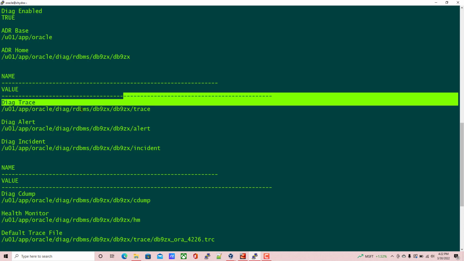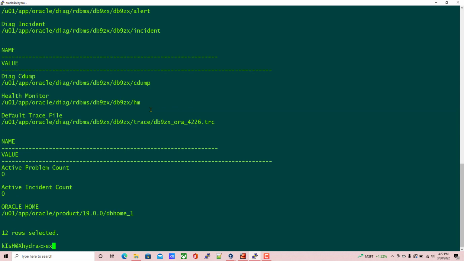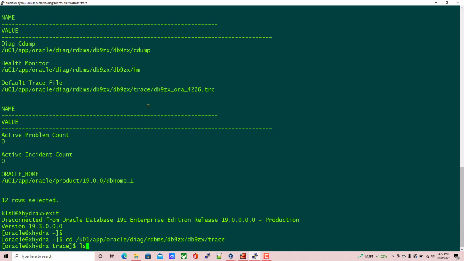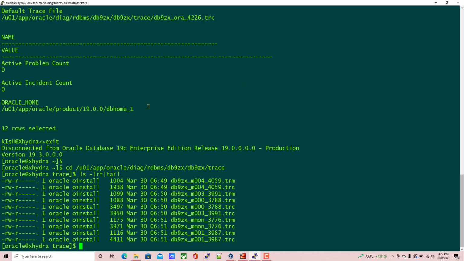So you can go into this location. You just run ls -lrt with tail, and you will be able to see the last 10 trace files generated. The trace file format will be the database name followed by the background process name and followed by the PID.